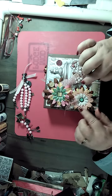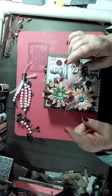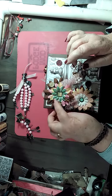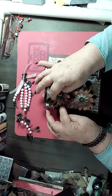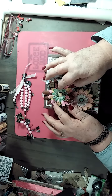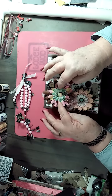These flowers... Actually, in the collection came only three flowers. There was one little pink one, two pink ones, and one brown. And I said, well, that was just not enough. I need more fluff. So I got into my collection, my hoard, because I hoard things. In my collection of flowers, I found more that would go along with the colors here so I could make them a little bit more fluffy.